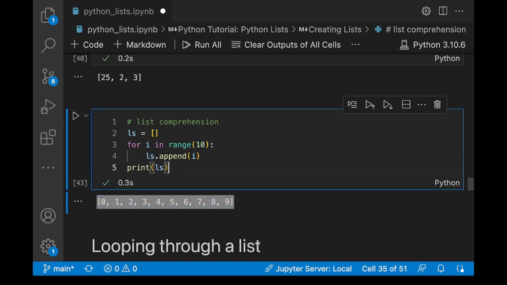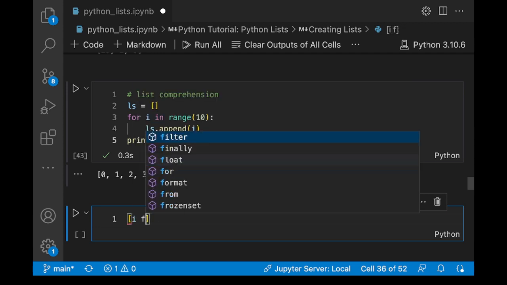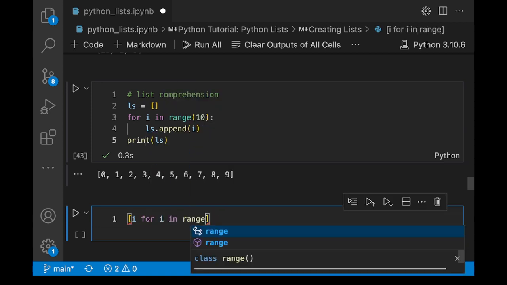So this is not a list comprehension. This is creating a list with a for loop. An alternative way to do that kind of for loop in a more succinct way is again using that for i in range(10) logic. So now instead you start with brackets, and then inside the brackets you say i for i in range(10).